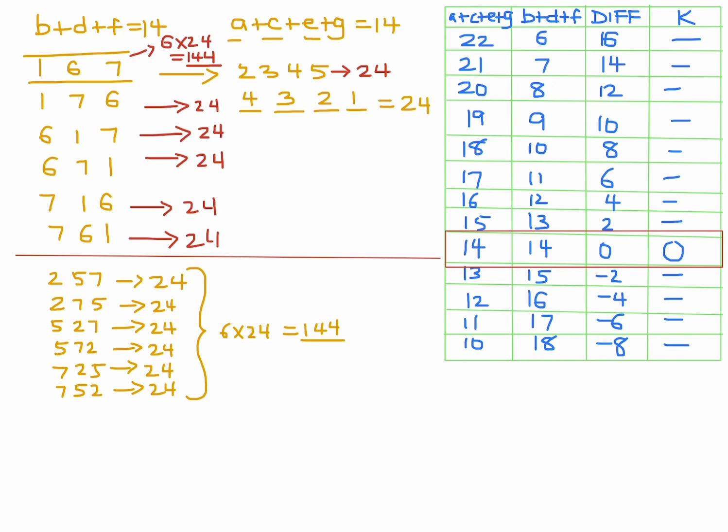Now, at this point, you're an expert, so I don't need to walk you through it. Let's list them instead. The other triplets that work: 3, 7, 4. There's going to be 6 of those, and each of them will give 24, so a total of 144. I'll just write that much, because by this point you understand. The next triplet is 3, 6, 5. That will give you also another 144.